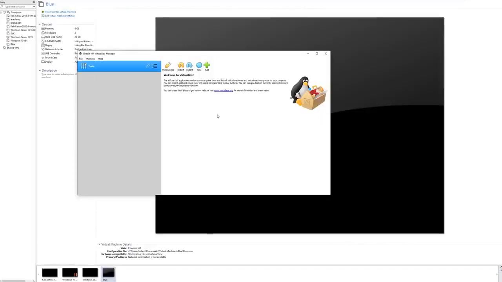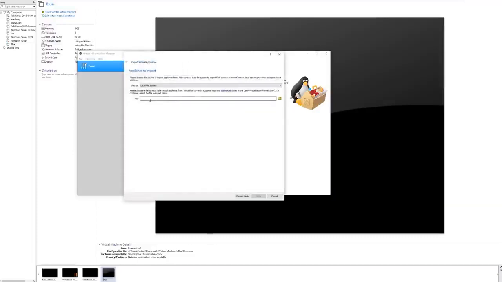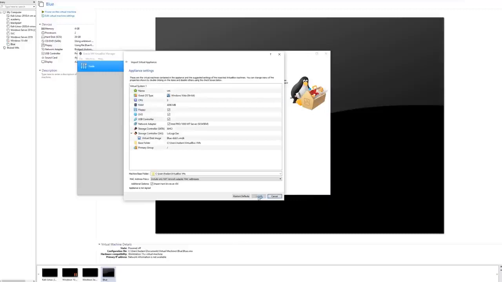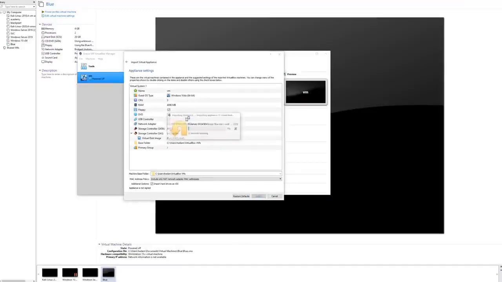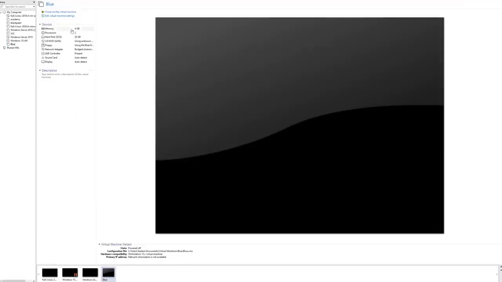For VirtualBox, same exact process. I'm going to go ahead and just go to Import. I'm just going to paste the location in here. You can also use this to go find your file. And I'm going to hit Next and Import. Okay, and it should start importing this file. So here we go, it's importing. It'll take 50 seconds, that's fine. Gives me time to talk about the settings. So you can see here that we are in bridged mode.